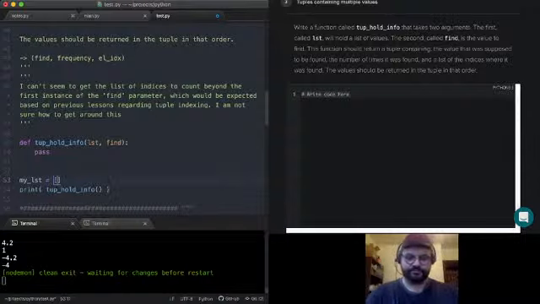Let's do 5. So I'm going to look for 5s here. So I'm going to say my list and 5. Those are going to be my arguments. So my list is going to be my list argument, and then 5 is going to be my find argument.